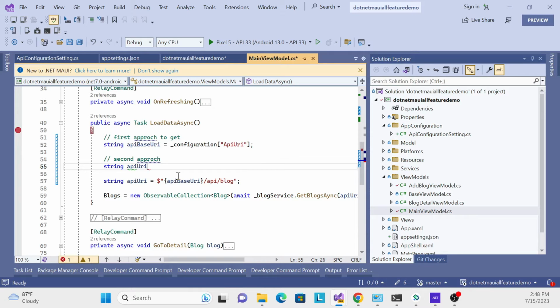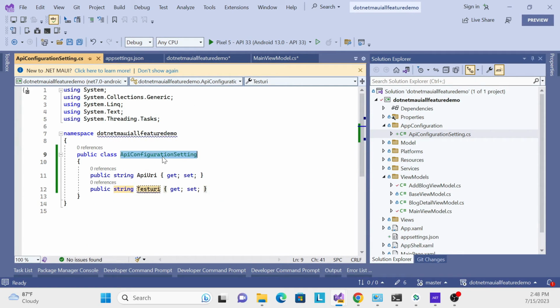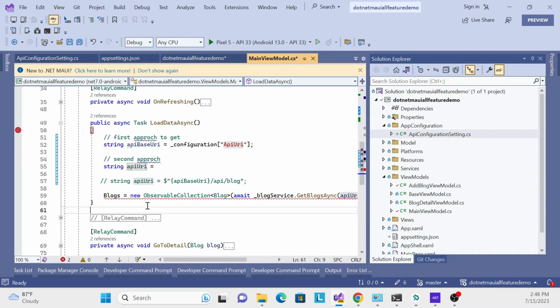And just comment out this one as of now, not the API URI, just this one. Okay, so create an instance variable of this class.